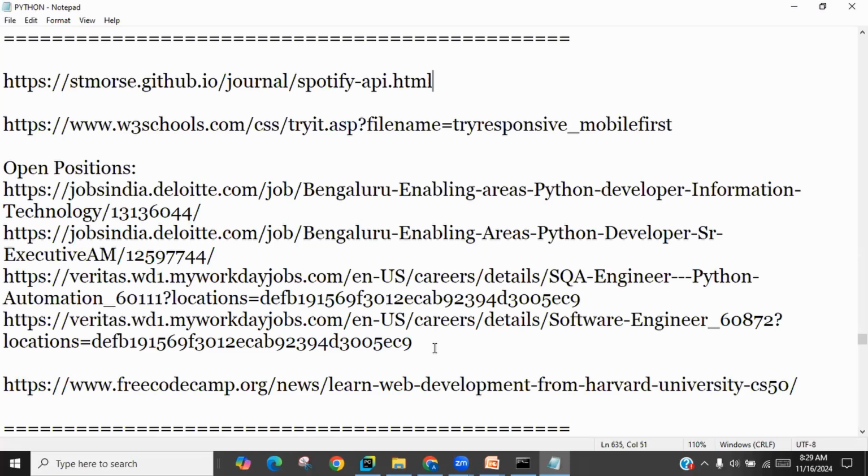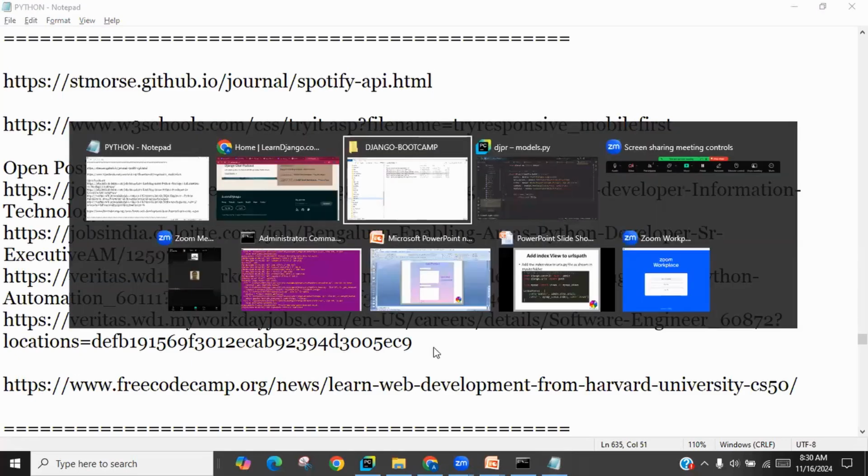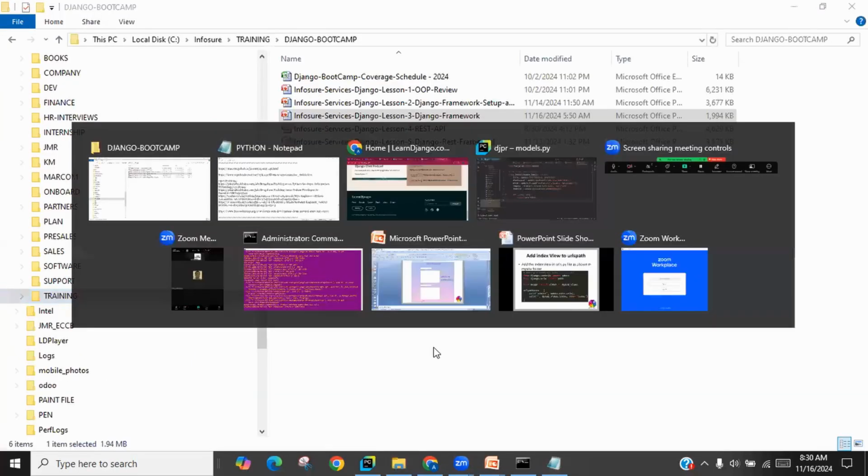Because a manager is to know all those things: how to push the code, how to test the code, how to maintain multiple environments. That part is the DevOps thing, the CI/CD pipeline. We cover it in one module. You will get an understanding.